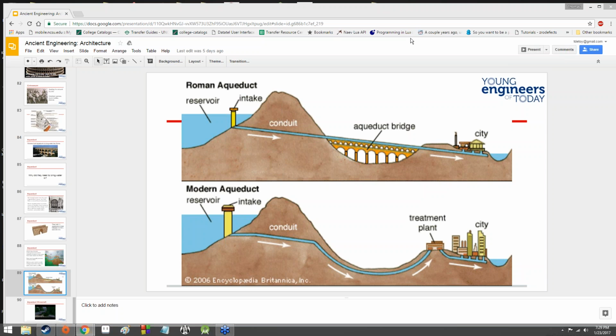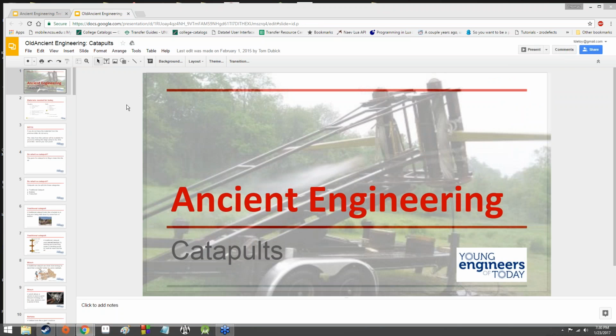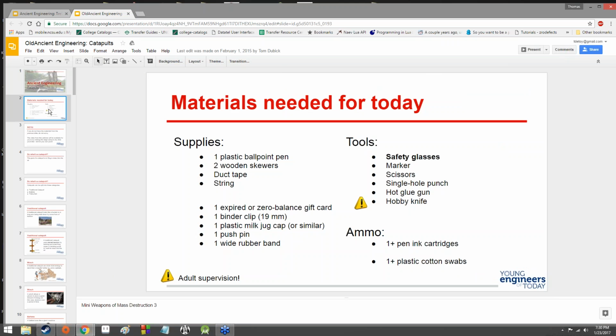Aha! We use this one. Just because it might be listed as an old one, but this goes over a lot of different advancements in ancient engineering insofar as war machines are concerned. So it provides a lot of the history that leads up to things like the trebuchet. So we'll use this one, catapults. That was my issue. I was looking for a different name, and also one that was not labeled Old Ancient Engineering.